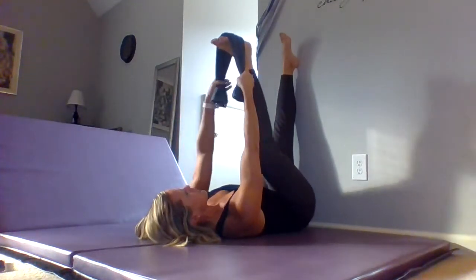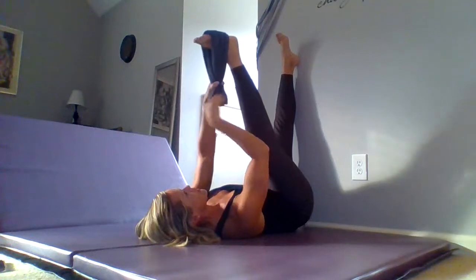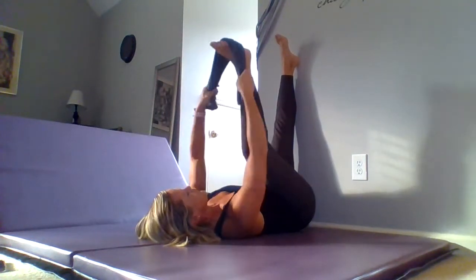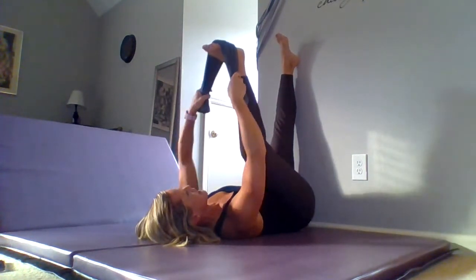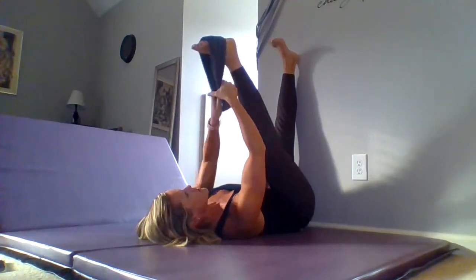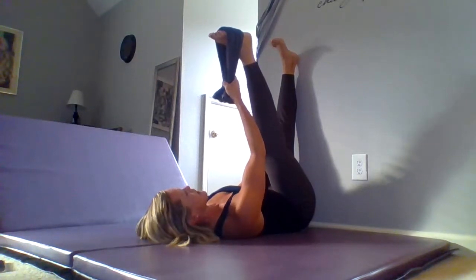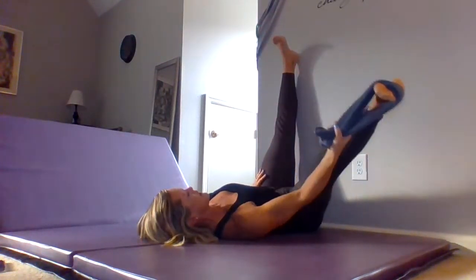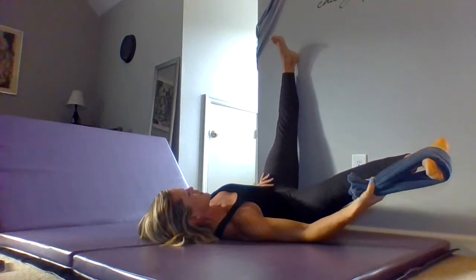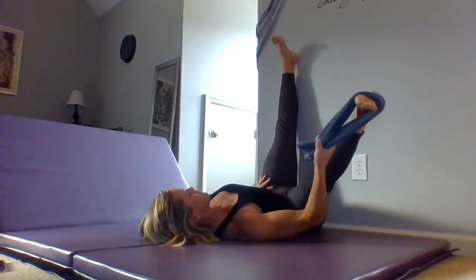Use the towel on the ball of the foot. And then stretch the toes to the space behind the head. If you need to, little bend in the knee. And then from right here, you can kind of straighten and bend. And then there's not a lot of intensity on this other leg. So right now I've got my right leg. We're going to take the leg out to the side and feel the inner thigh stretch, and just go as far as feels good. Maybe put a little bend in the knee.